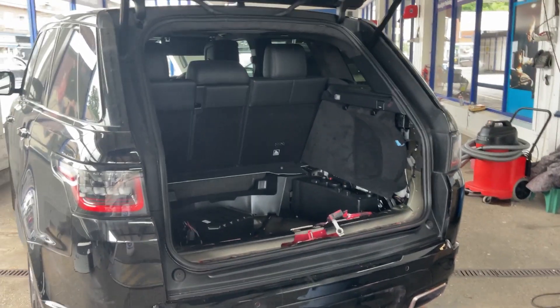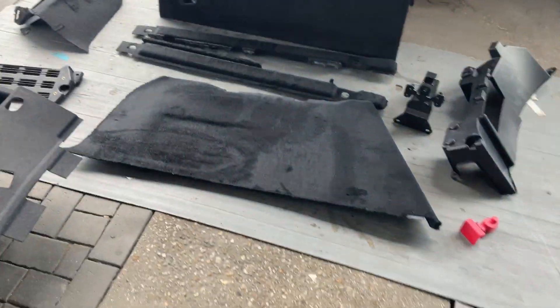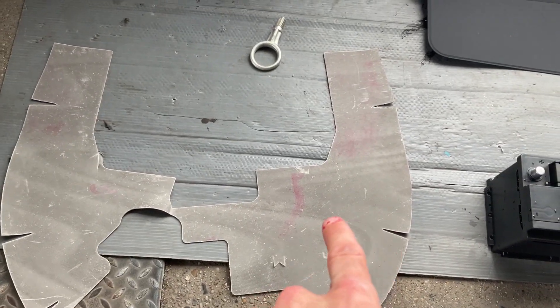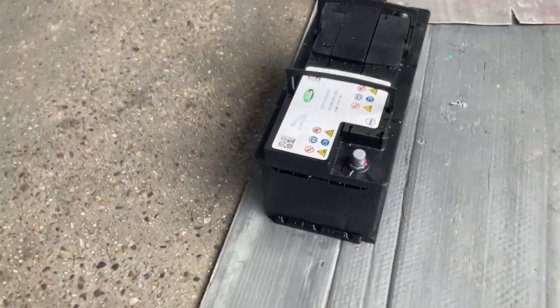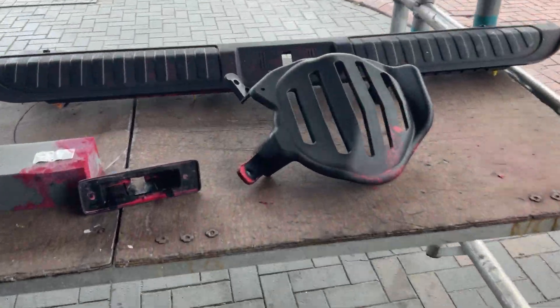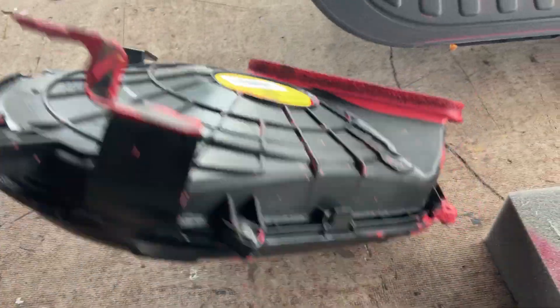It has been a bit of a pain this one — every time we pull out a panel there seems to be more paint. So just to begin with, all of this stuff down here has been steam cleaned and it all seems to have come out; there doesn't seem to be any redness in any of the bits. We've got a slight bit of red dye on here, but I think we've just got to live with this one — that's only a bit of sound deadening. The battery's been cleaned as well, so there's no paint left on the battery except for this little spot here which we've got to get off.